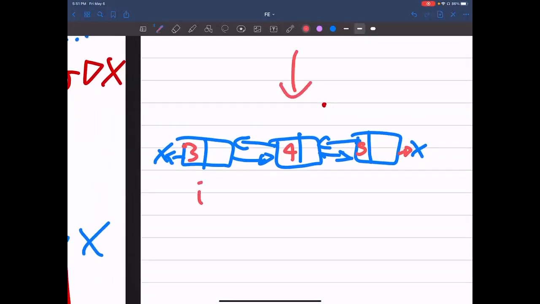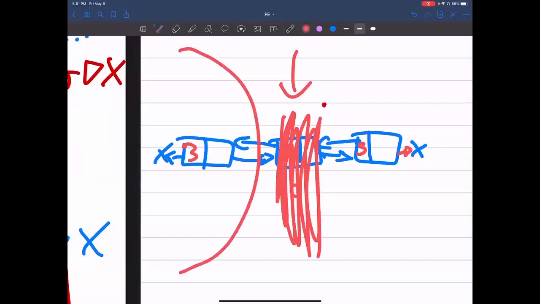So we're gonna have our iterator. Let's call it C. So C is gonna start at 3. Then let's say you're looking for a 4. For whatever reason, you want to delete the 4. So what do you need? If you're gonna remove the 4, you're gonna have to link whatever's on this side of the linked list and whatever's on this side. So the left side of the linked list from 4, you're gonna want to link to the node containing 5. So how could you get from 3 to 5?